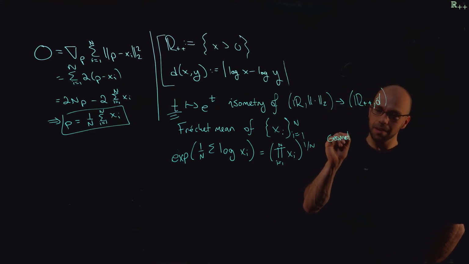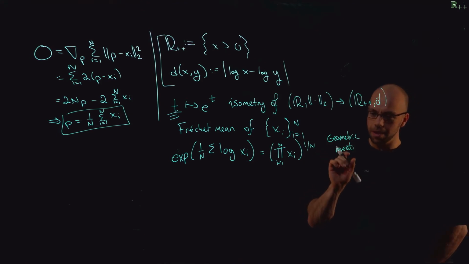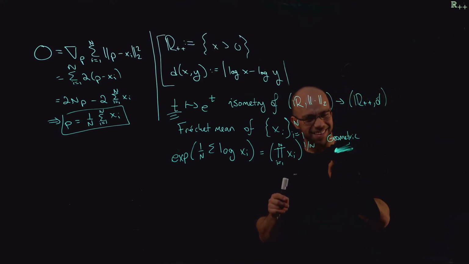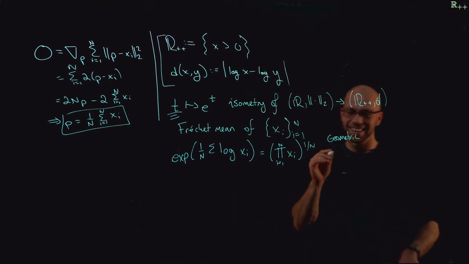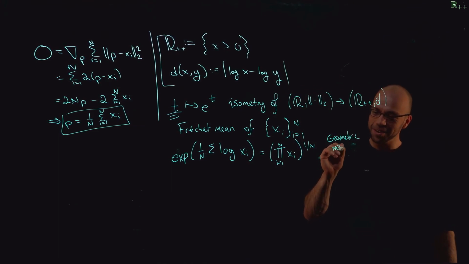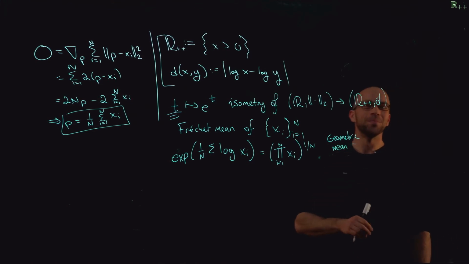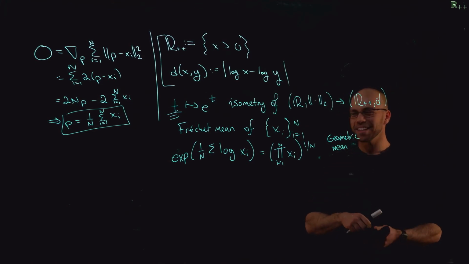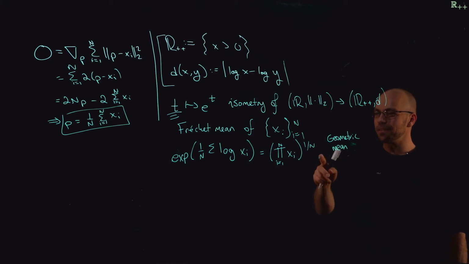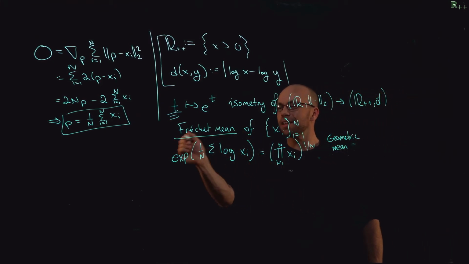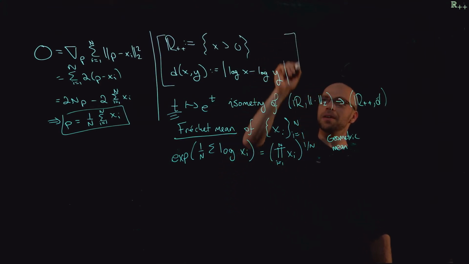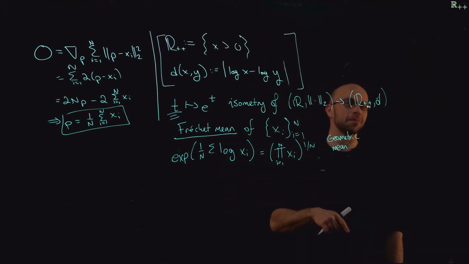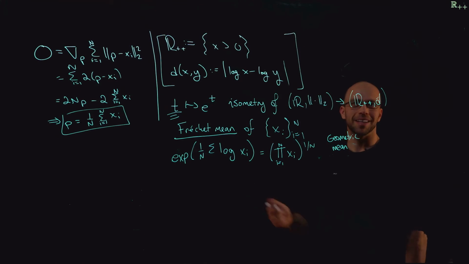So anyway, in case you were wondering, the geometric mean, oh, not meat. Your instructor's kind of hungry. The geometric mean can be understood as the Frechet mean of a bunch of positive values in the metric space where you're computing distances between logs. So anyway, fun fact of the day here.